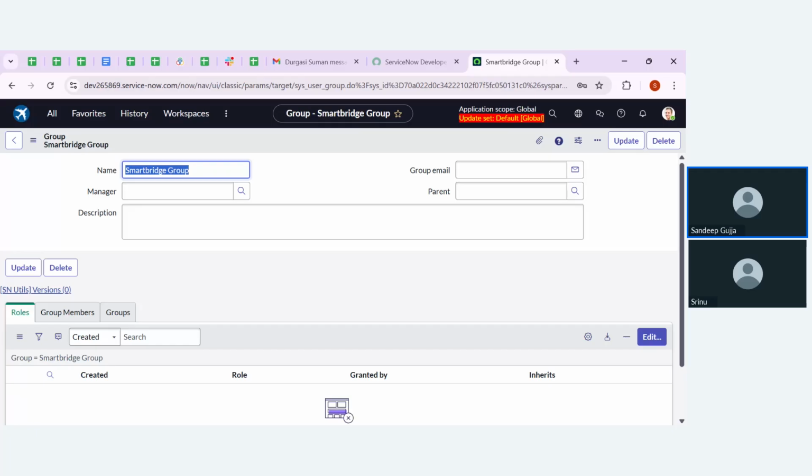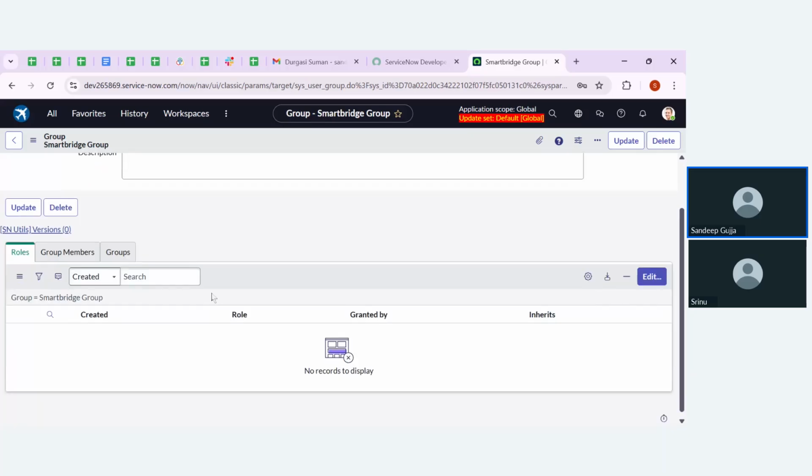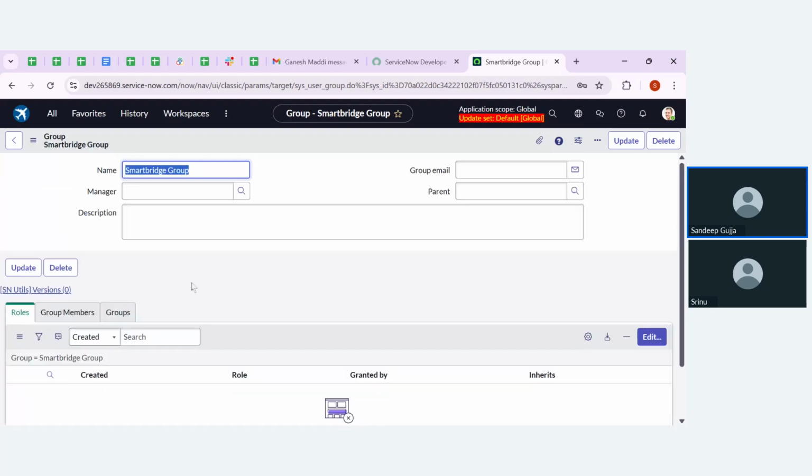And you can see the rest of the buttons that have been displayed over here. If I open the record after clicking on submit, these are the things that will be populated here. You can see the update button, delete button, and related links and related sections. Coming to the related sections, you can see there are three related sections over here.